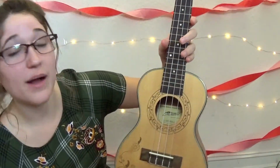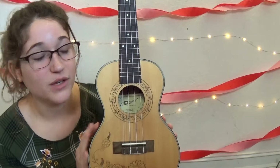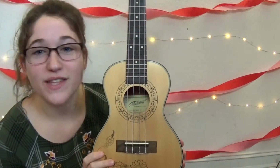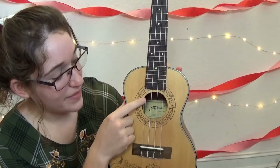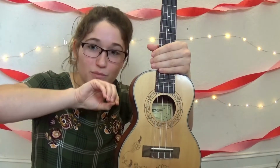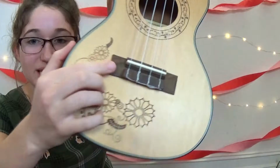All right, from there, as we mentioned, we have the body of the ukulele. That's this part here, and this is where all of the sound is made. And from there, we've got our little sound hole. This is where all of the sound comes out. We need that in order for our sound to push out, okay?